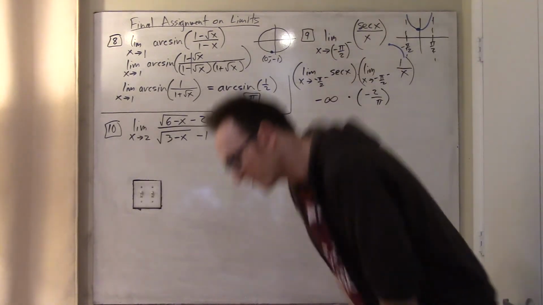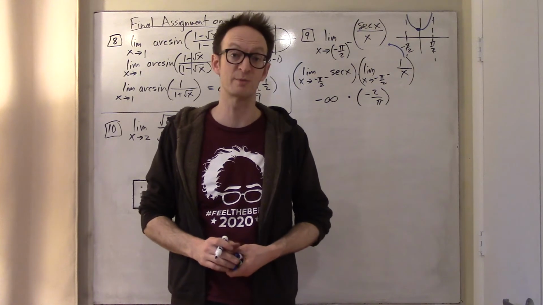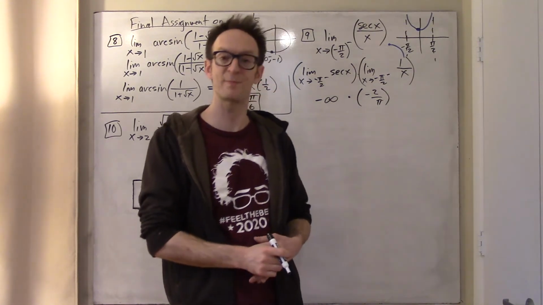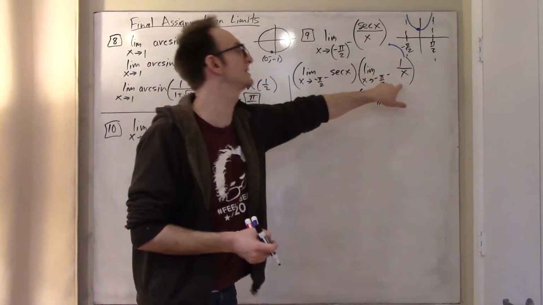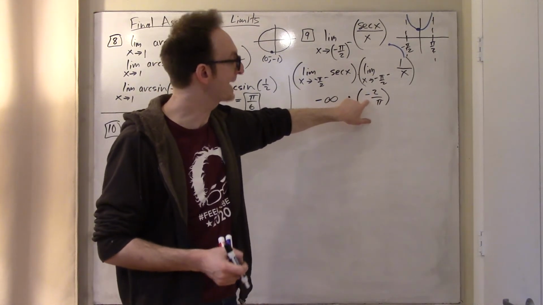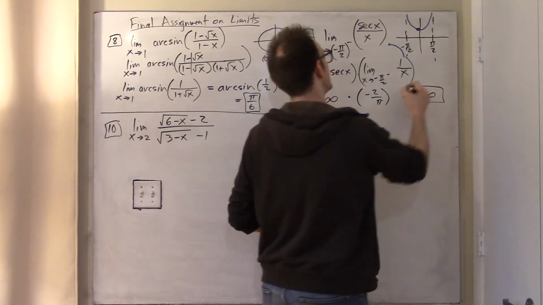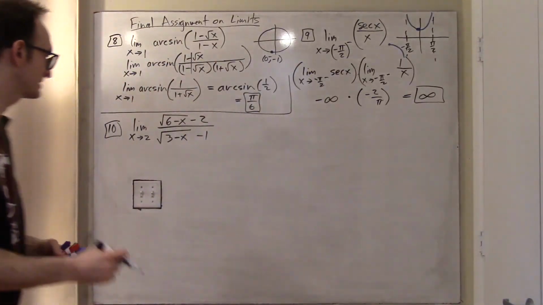And one of the cases that we discussed when we went over that worksheet called limit of the product of two functions was what happens when you split a limit up into two limits. One of them goes to negative infinity and the other one goes to a negative number. And the answer is that it's going to infinity. So this was kind of like a test of that concept.